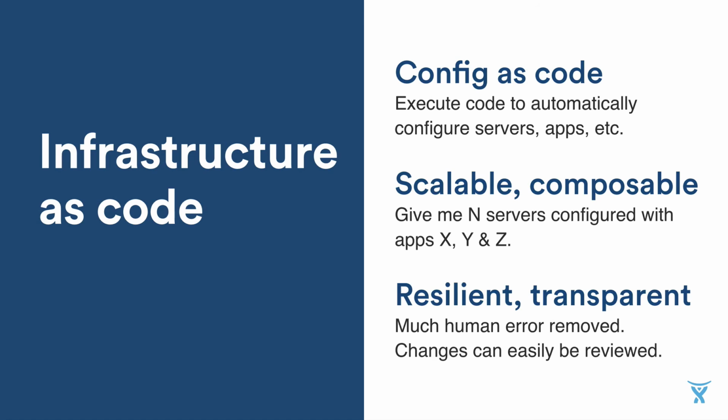And the last concept is infrastructure as code. Configuration as code with Puppet was a huge game changer for us. It enabled us to use software best practices, but applied to hardware and configuration management. It allows us to scale really, really well. Just the other week, I had to double the number of Bamboo servers that our team offered from 10 to 20. And thanks to our infrastructure as code approach, it was pretty much the same amount of work as if I just had to create one. And it's resilient and transparent. This automation and the ability to review and test it has given us so much more confidence when making changes, and has greatly improved the stability of our platform.